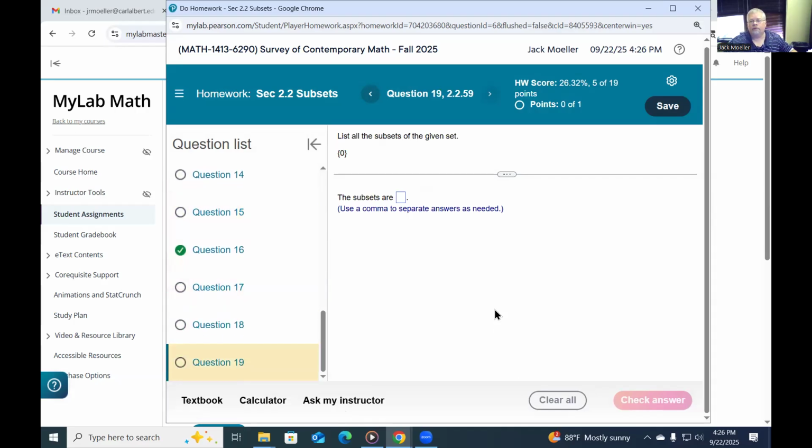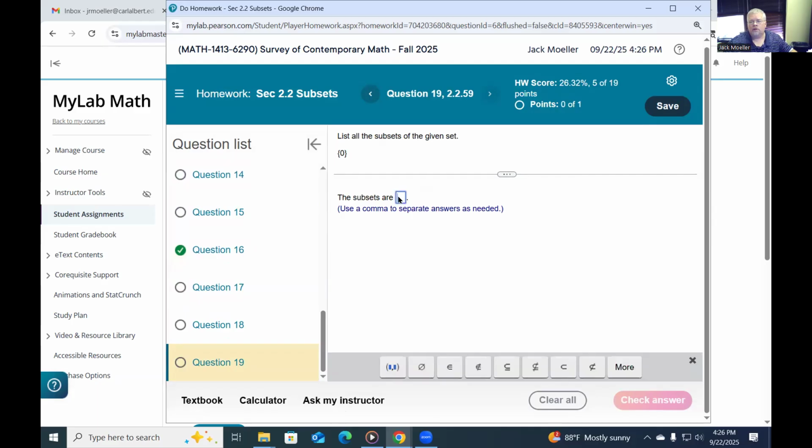Oh, the very last one is list all the subsets. And so we want the subsets where we have just one element. That means we're doing 2 to the first, so there are 2 subsets. The first subset is always itself. Any set is a subset of itself. And then what's the other subset of every set? The empty set.